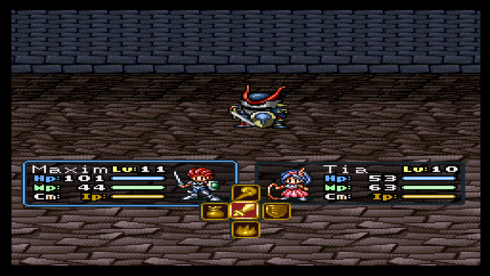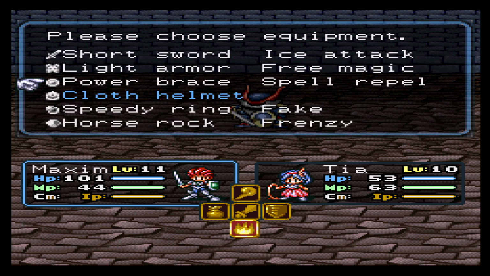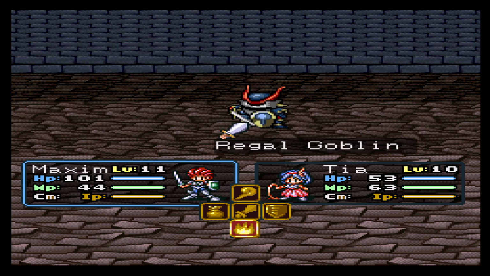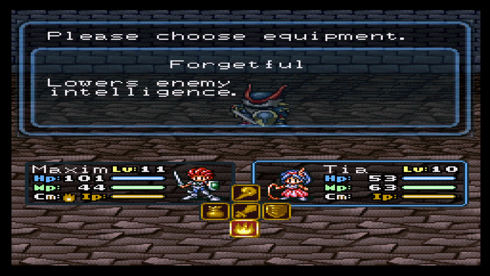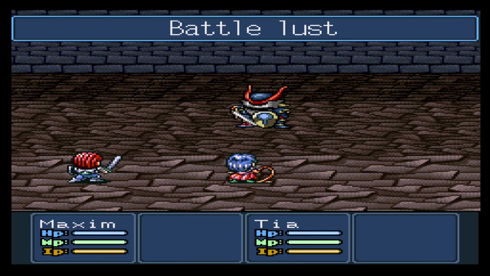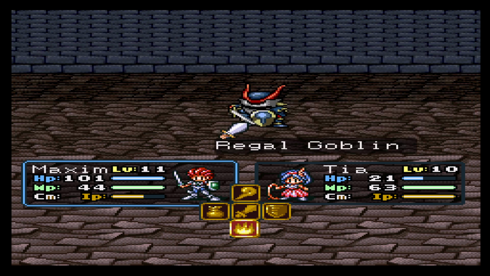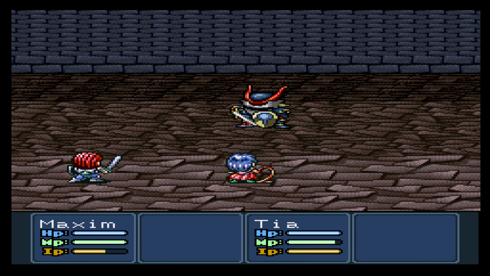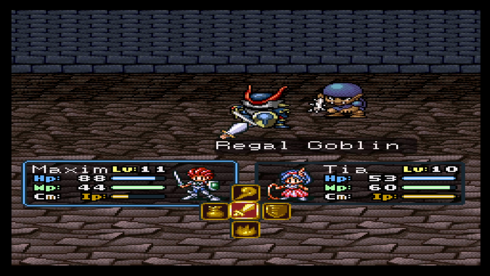This is a higher tier goblin, so he's a bit tougher. I can use Frenzy here to increase my damage for a bit. I'm gonna do that. I'm also gonna use a mini shield on both. We have attack points to spare anyway. Oh Jesus. Alright. Strong. He has an extra move as well.